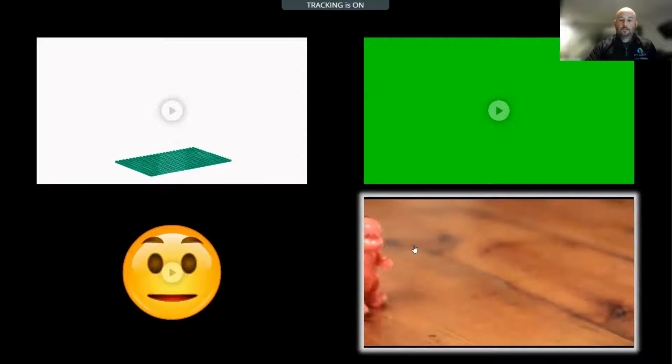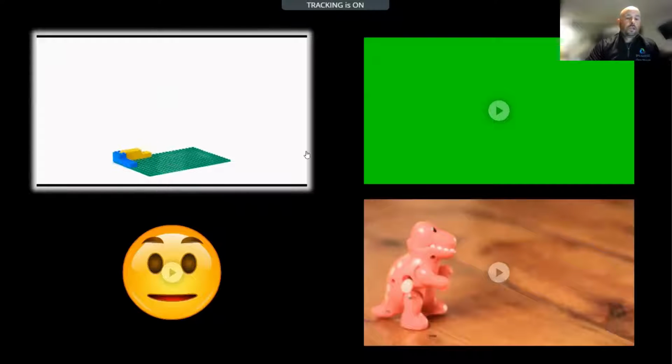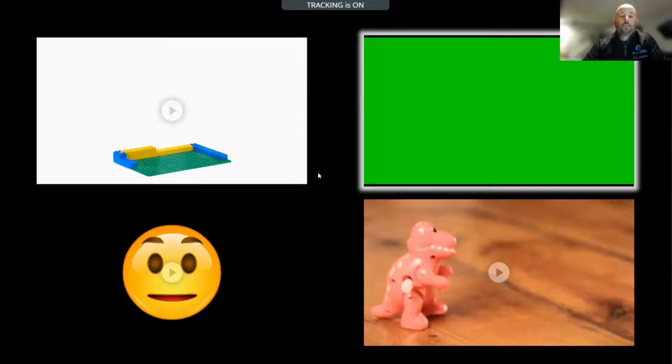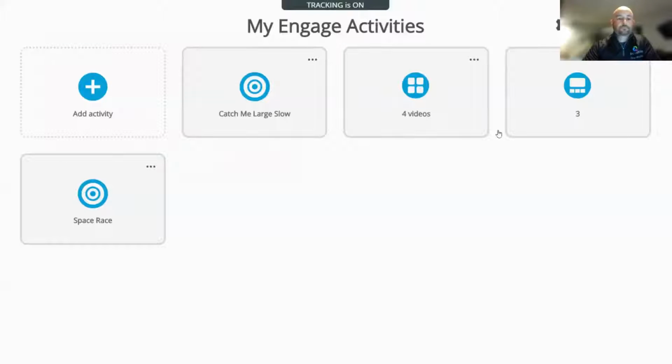Each time I move over a different video screen, the video will start to play. This is based on the ALP for AAC. If you're not familiar with the ALP for AAC, you can go onto the website, www.alp4AAC.com. This really looks at building some visual attention skills. So early eye tracking, trying to get attention to the screen and build attention skills, sustain attention, is what these activities are designed for. This is a 4-video grid, but there's a lot of customization that we can do to change up these activities.